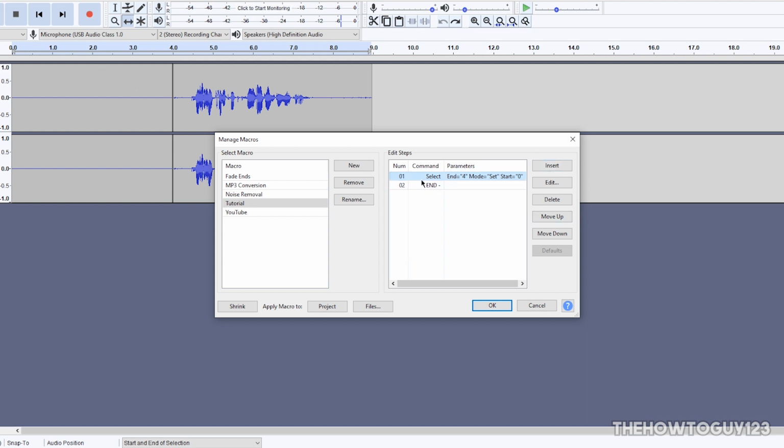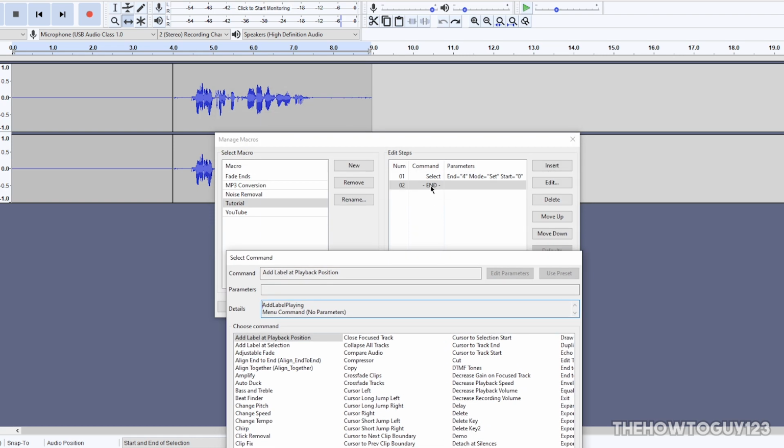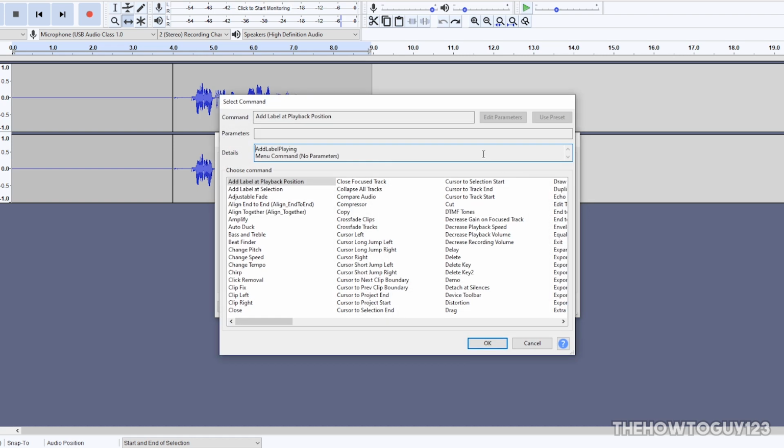The next thing I do, once again, is make sure that the end is selected and click on Insert. The reason we select the end is that it puts all of our effects above the end. To delete an effect, you can just click on the Delete button there. If I had the first step selected, the next effect would be put above the select. So make sure the end is always selected before inserting a new effect.